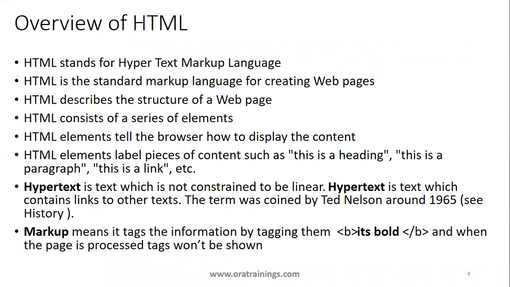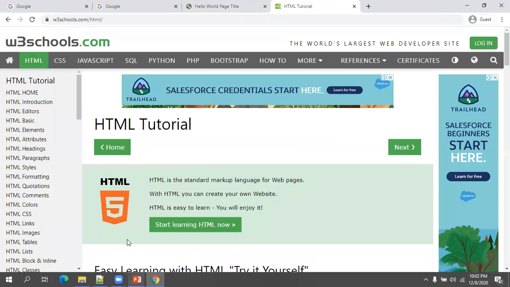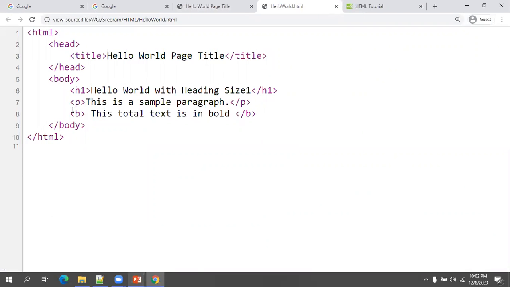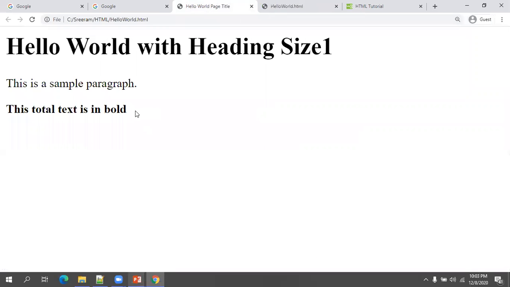And why is it called markup? Because whatever content you write is not exactly displayed to the user, but it is parsed and converted into the output. Here, the source code was written like this: I mentioned B and then the content. But what does the end user see? You see the content in an appropriate, converted manner.